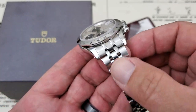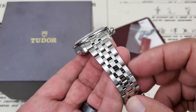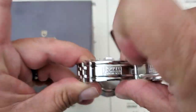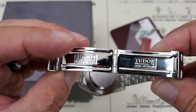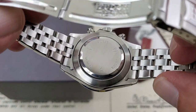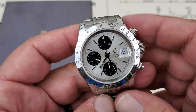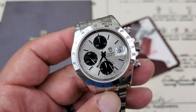But this bracelet — I have to tell you guys — is one of the most comfortable bracelets I've ever worn in my life. This multi-link bracelet is just so, so comfortable. It is an older style watch; you do have a safety clasp there, and the clasp assembly is all stamped. But there's a nice Tudor logo there, as you guys can see. Checking out the case back, you can see all the information you want. Like a Rolex, not a whole lot going on in the case back of a Tudor, but you can just see the high, high quality in this watch.